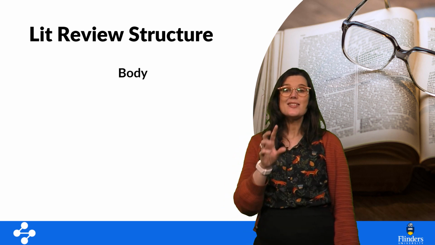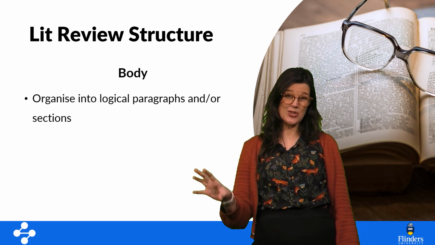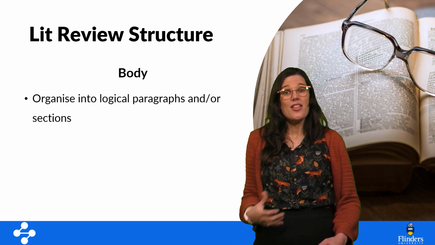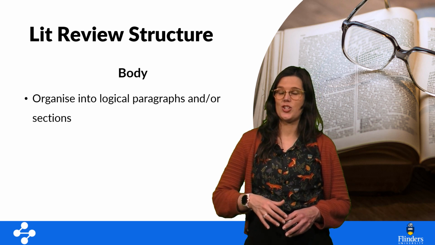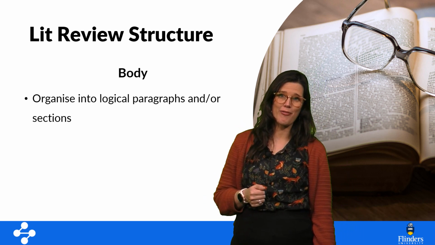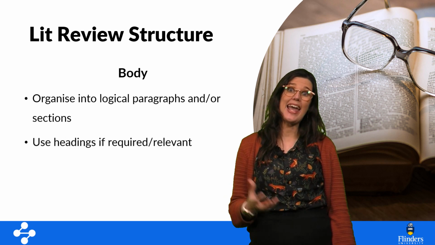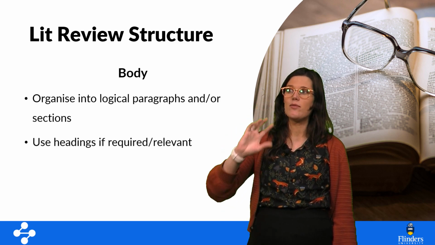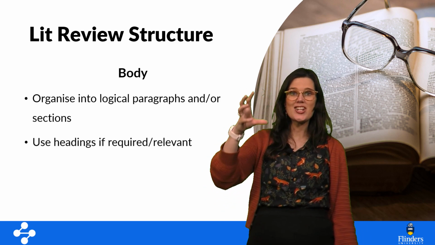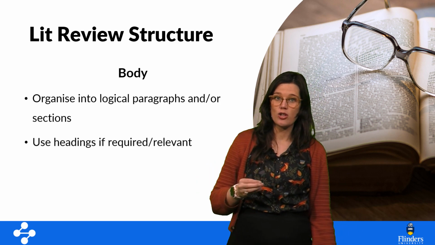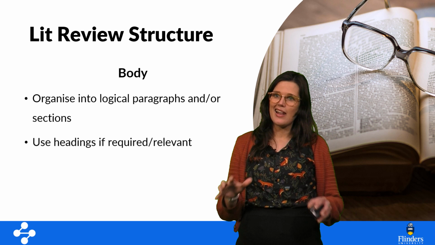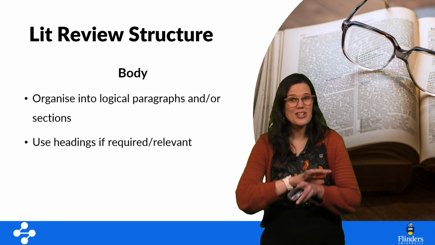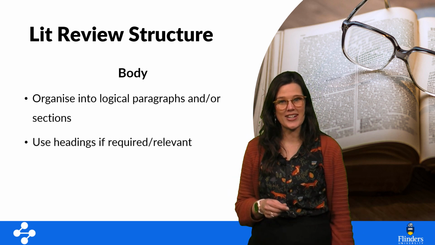Now with the body, this is where having that organizational structure when you were doing the research comes in really handy. Because again, like most pieces of academic writing, the body should be logically organized. You've got to have one major idea per paragraph. With a literature review, you can use headings and subheadings to help you organize the structure of those sections, because it might be 2 or 3 paragraphs per section, and a section might be on a particular theme that you found. And again, this all depends on the length and complexity of your literature review and your assignment guidelines. So remember, no two literature reviews are necessarily going to look the same.